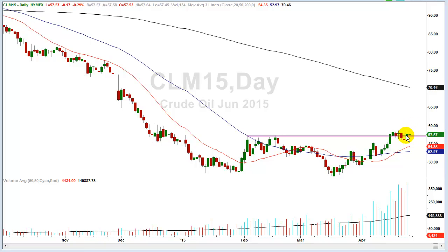And as long as we stay, and we did today close above this trend line, that's bullish behavior. This up move with a lot of sideways consolidation going on is certainly bullish behavior. It's really kind of spooling, building up pressure to go higher. So how much higher do we go? Well, if you figure this up candle here would probably be replicated on this candle here, and you've got about halfway done now. So you've probably got another $2 on the upside, $2.50 on the upside.